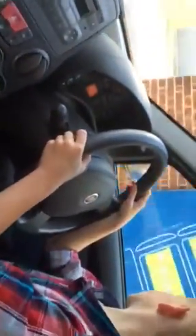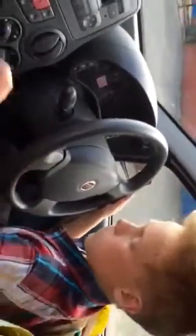Brake. Right, now take your foot off the brake and accelerate gently. Get round there. There's a good boy. Right, there's no rush. I want to see you get it in second gear going up here perfectly. Right, so your foot off the throttle, accelerate in second.